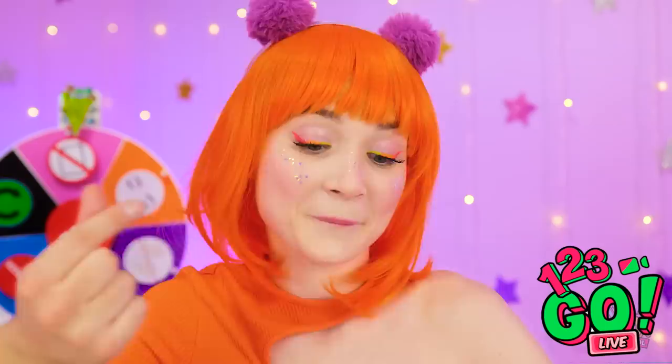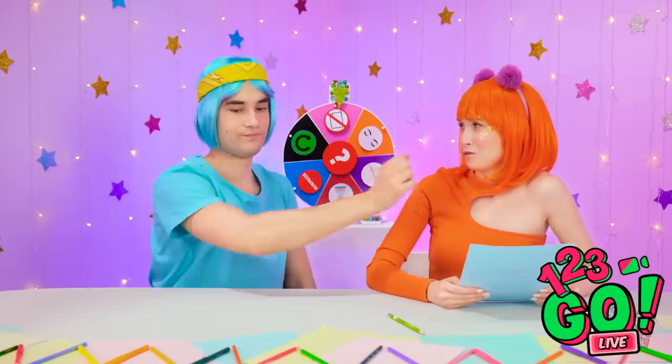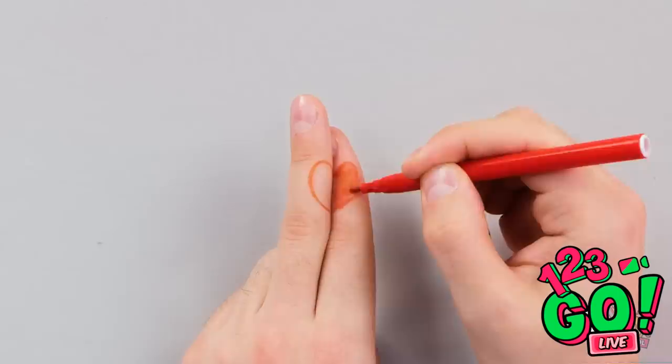How about this? It's a heart! No, it isn't. Sorry. Now what do you think? Just give up! I know I can do this! Come on, fingers, don't let me down! I think I figured it out — I just need a red pen! Place one finger on top of the other, then draw a love heart. Simply use a red pen to fill it in. I like it. Or should I say… I love it!